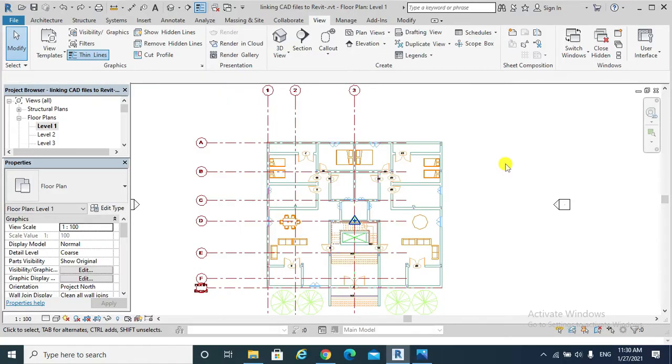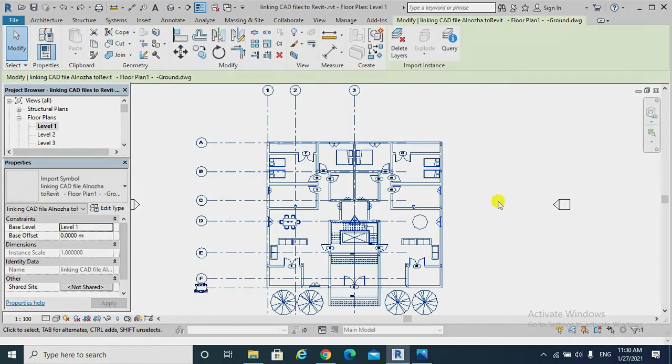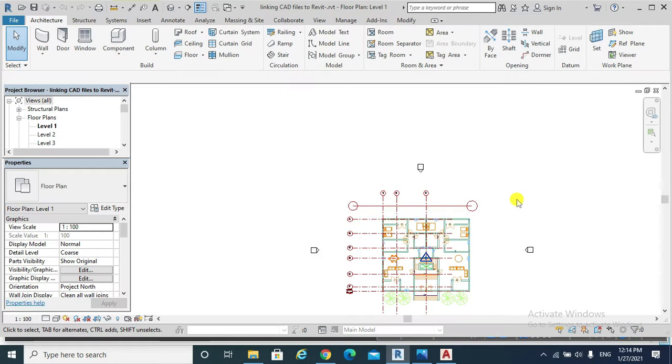When I went back to my Revit file, I did not find that additional grid line. This is because I should have closed out the Revit file before changing the linked CAD file. To fix that, we need to reopen the Revit file to retrieve or reflect that change to our model.